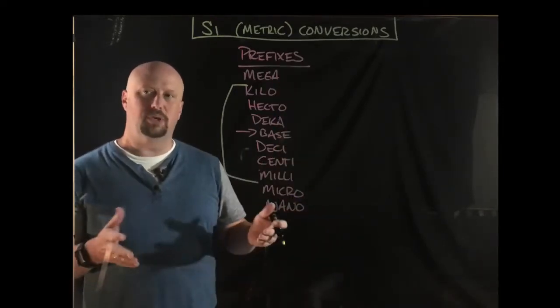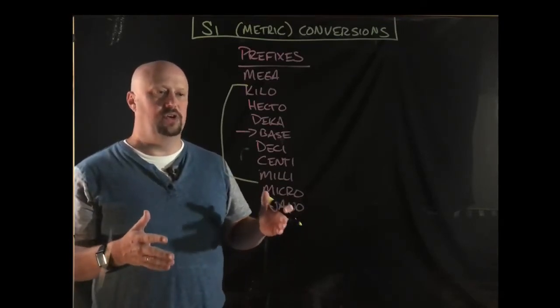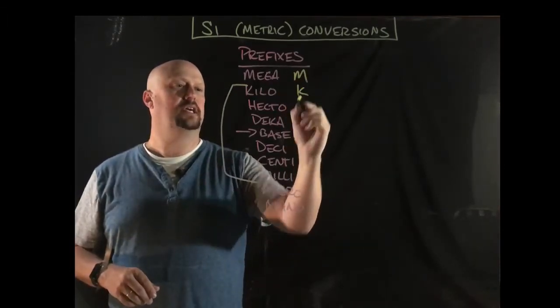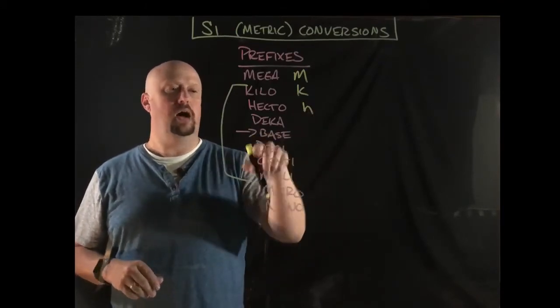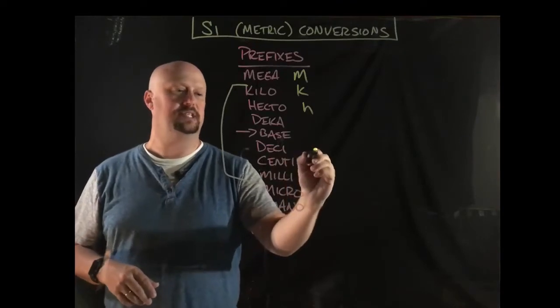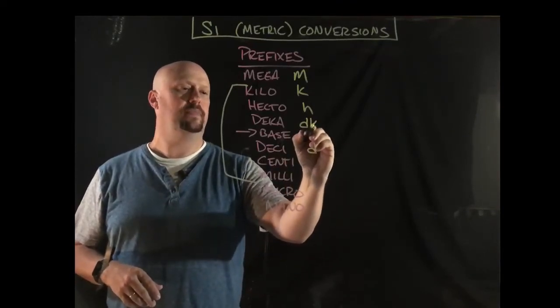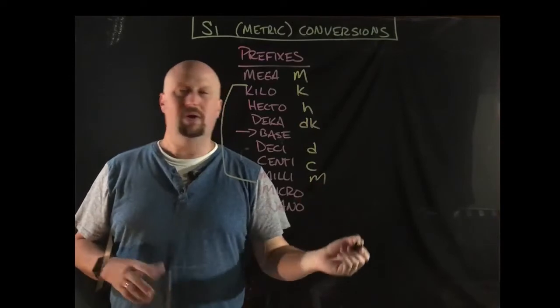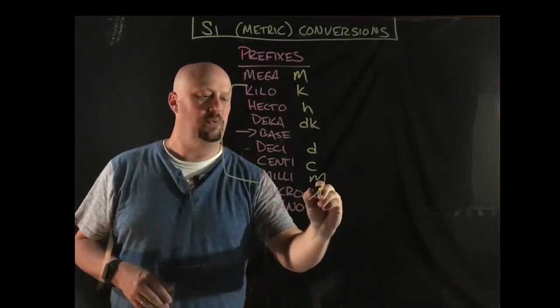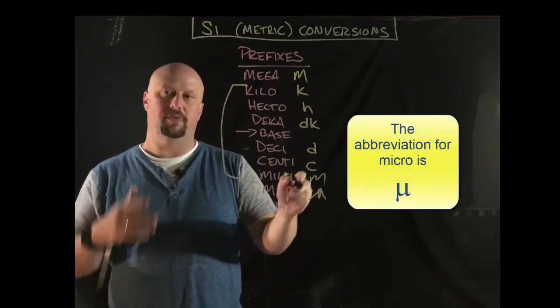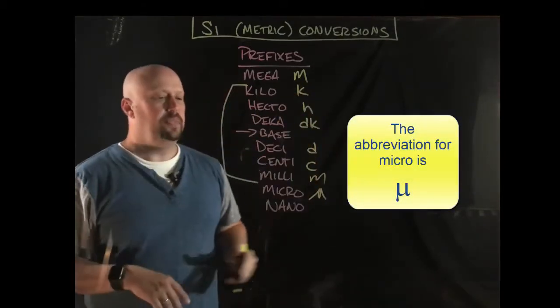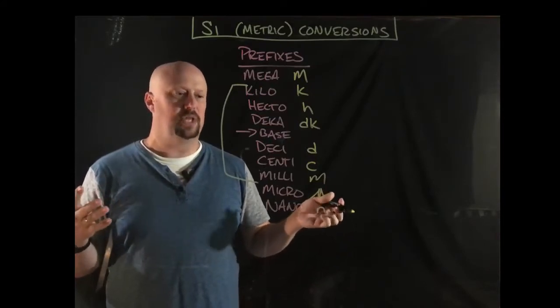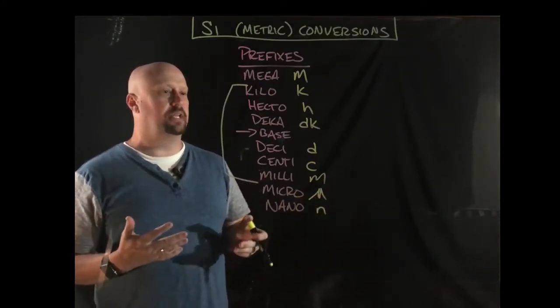I'm going to write next to them real quick just what their abbreviation is just to make sure that everybody has those and knows what those are. So prefixes. So capital M for mega, just like megabytes, lowercase k for kilo, h for hecto. Deca is going to be a special case because we can't just use d because that's down here for deci. So it's dk. Then c, lowercase m. All of these are lowercase except for mega. Micro is a really weird one. It's hard for me even to draw it in a way that makes sense to kids. I think it looks like an m with a tail hanging off or maybe a u with an extra little swoosh there. And then a lowercase n for nano.